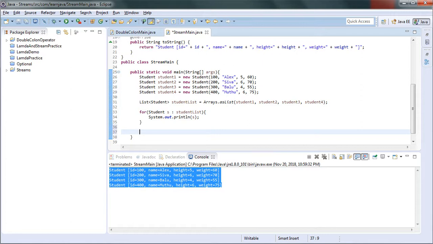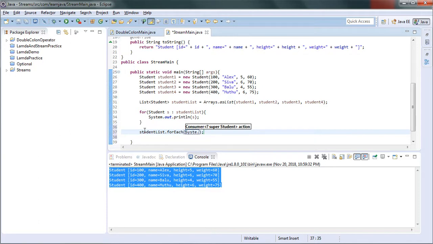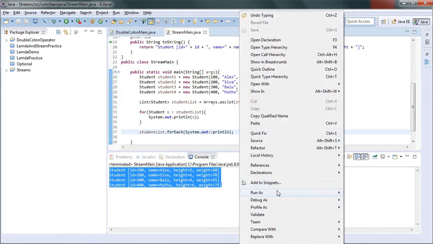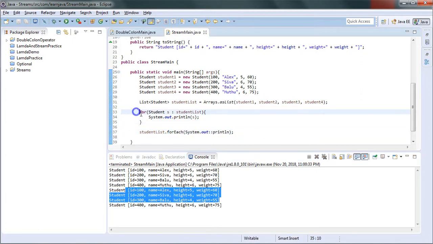Let's say what I have done here is I opened up a for loop and closed it, and then I have a list, and I'm holding the local for loop variable and passing it to the for loop block, and here it prints. But when we use stream, the same thing can be done with just this code. That is it. Here you see, it has printed 4 objects.